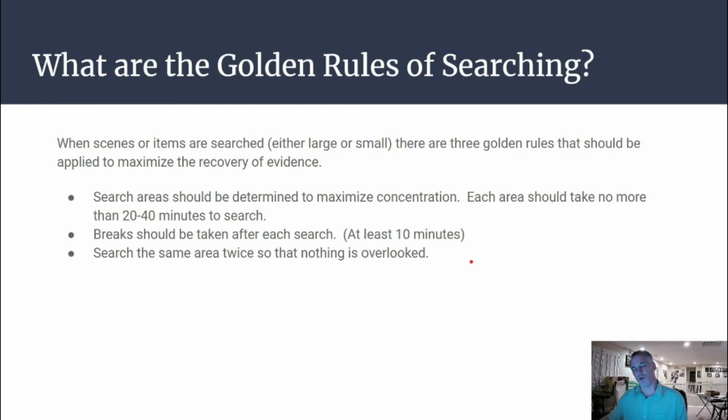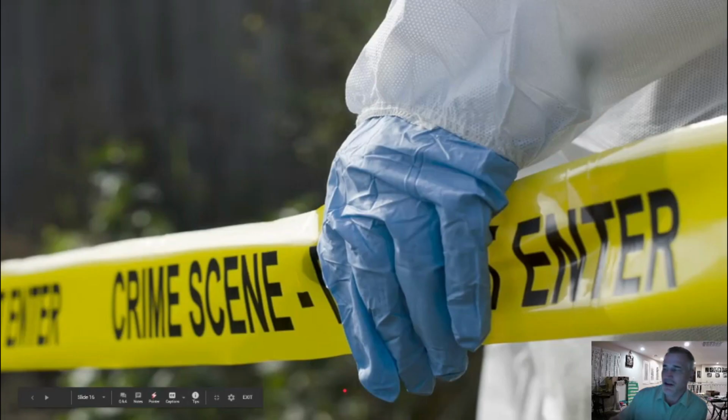So if you search one area, as long as time is available, then go back and you can re-search that area, especially if you think you may have missed something or overlooked something, or you felt fatigued when you were searching that area before. And a lot of times, another good idea, and this isn't written down, but if you search one area, have somebody else that's helping you with the crime scene come in and search the same area with a different set of eyes. That can usually be helpful as well. So that's some of the searching techniques.